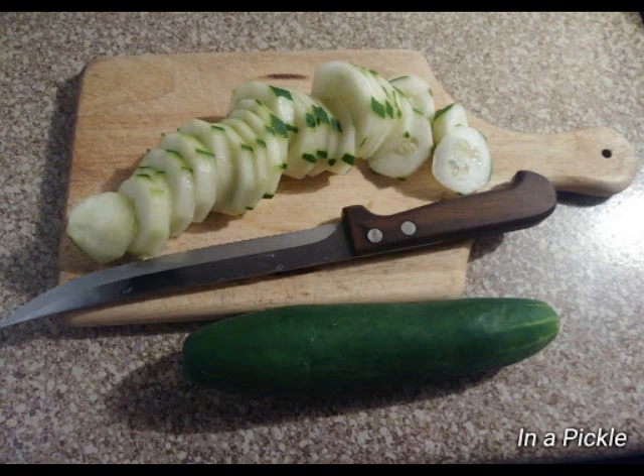Can you grow pickles, or do cucumbers come first? Yeah, you start with the cucumber, then you peel it, and you get your jar that's been sterilized. Then you put whatever spicing you want into the jar, and then you seal the jar off from air. Some people put it on shelves and some people put it in the refrigerator.